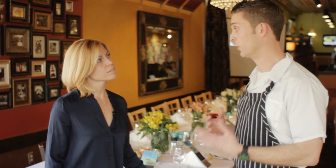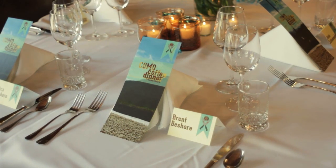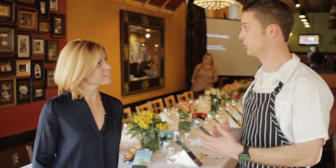I think we found that through the common platform of food, we can take some of these really unique coffees and get people to understand what we mean when we say a coffee tastes like blueberries. A lot of people think that there may be flavor added to the coffee, but it's actually how the coffee is naturally processed, how it's grown, where it's from, the varietal it is. So from there, we take it to something that's familiar, being food or a dinner. And they sometimes have those light bulb moments where they go, okay, I do taste blueberry and it's coffee because it was paired with goat cheese.